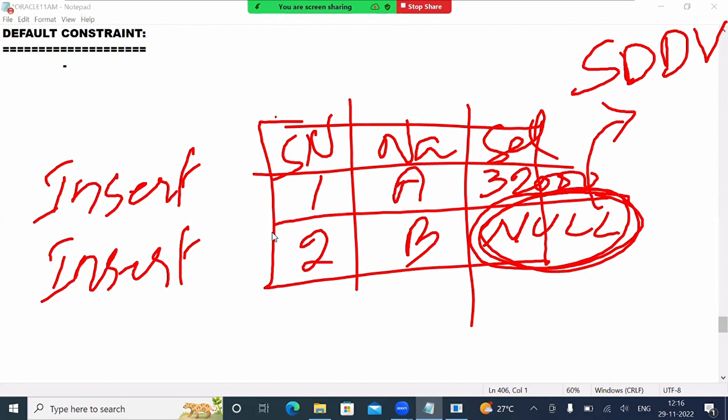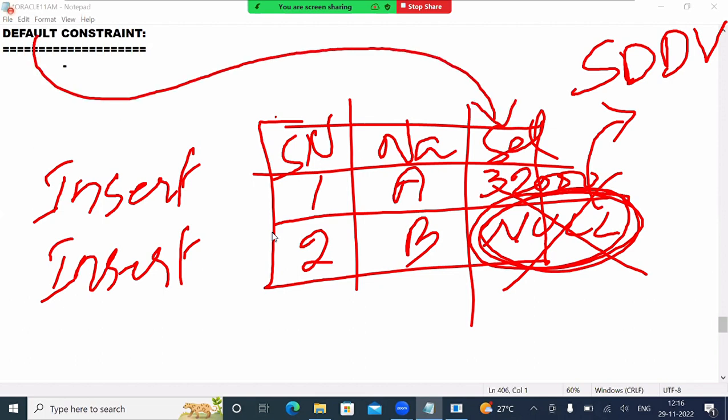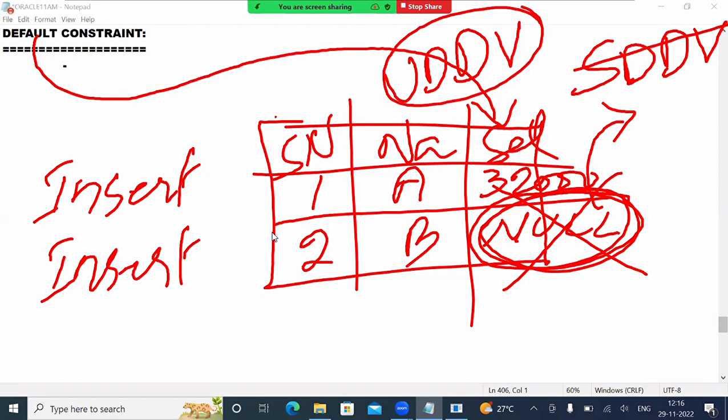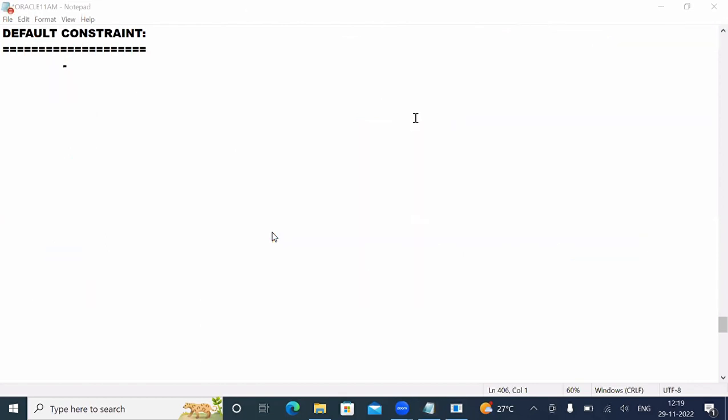So why should I maintain null? In place of null, I want to give some user-defined default value instead of the system-defined one. Whenever you want to assign a user-defined default value, you have to use a default constraint. Got my point now?